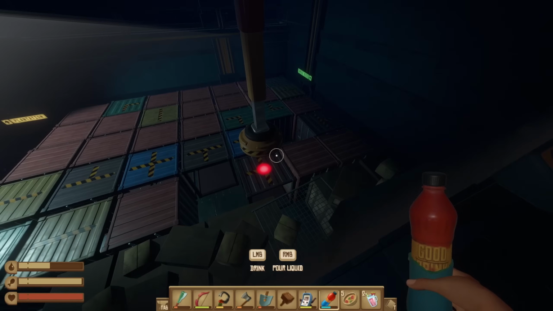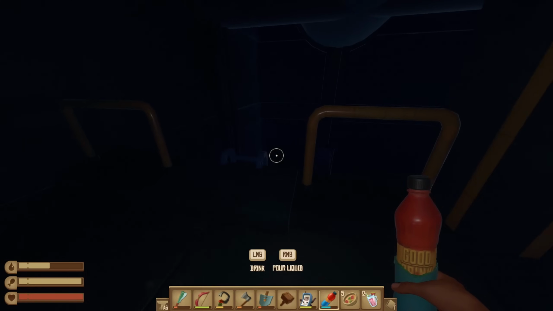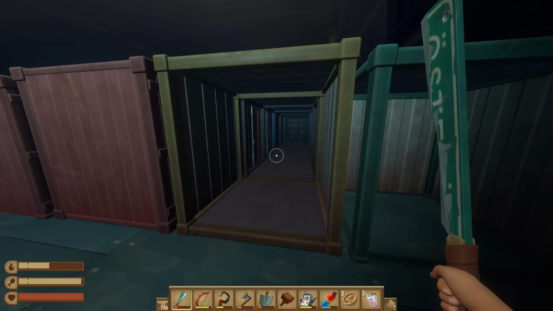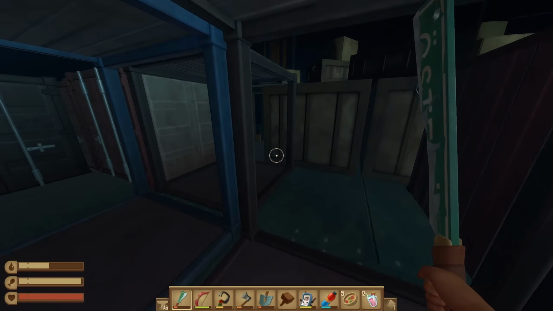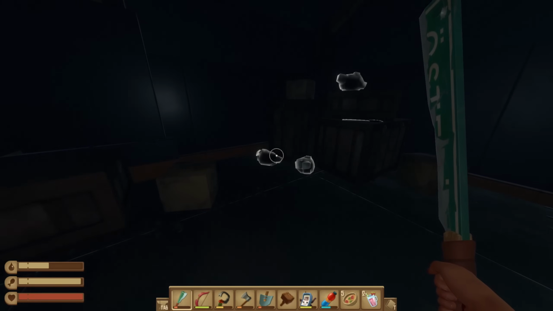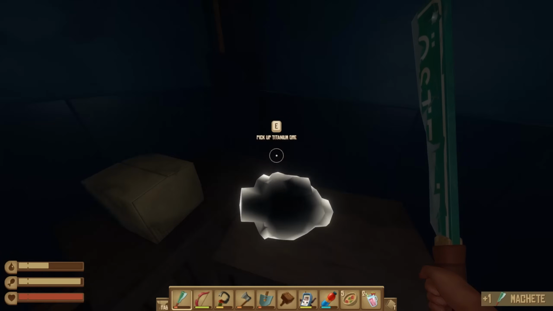Right, that should get me to that far. I want to see what that area is or if it's actually worthwhile. Huh. Well, that was not nearly as painful as I thought it was going to be. Maybe. In here? Huh. Boxed it. Find the secret behind the boxes. Machete. Nice.